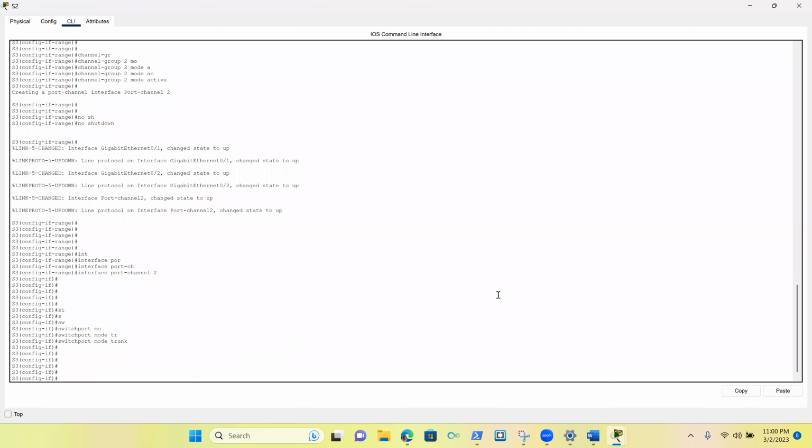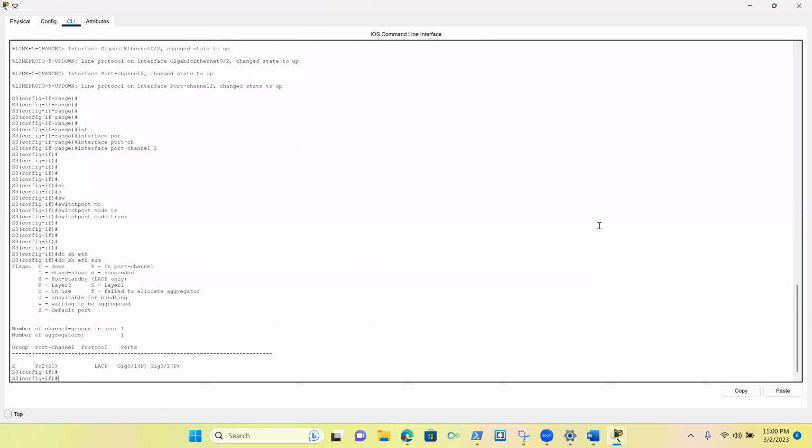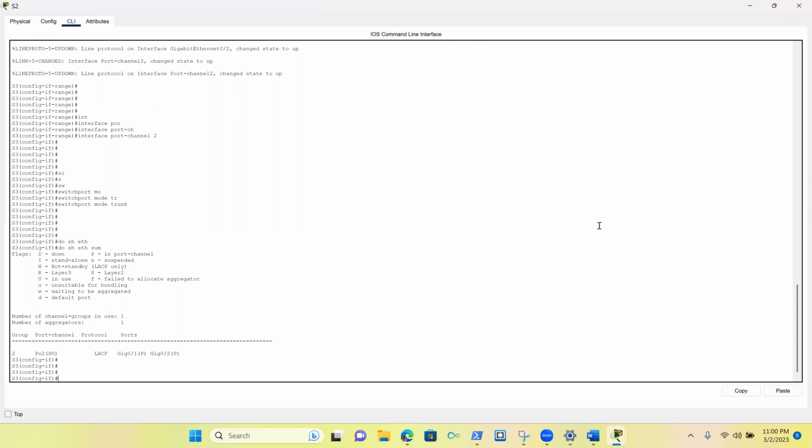So now, guys, if you verify the port channel 2 status, let's use this command: show etherchannel summary. So now you will see that the number of channel groups in use is 2.